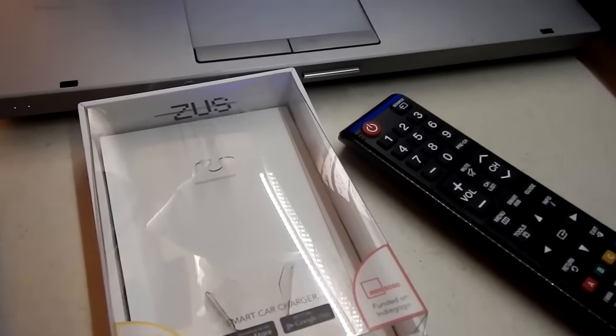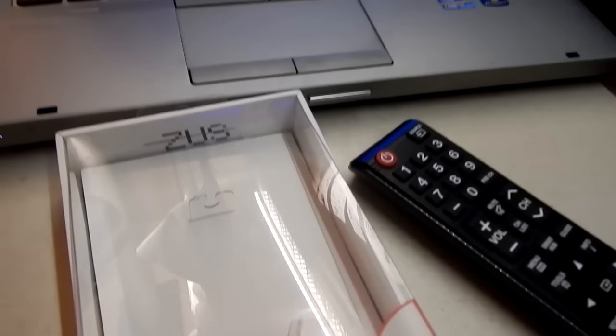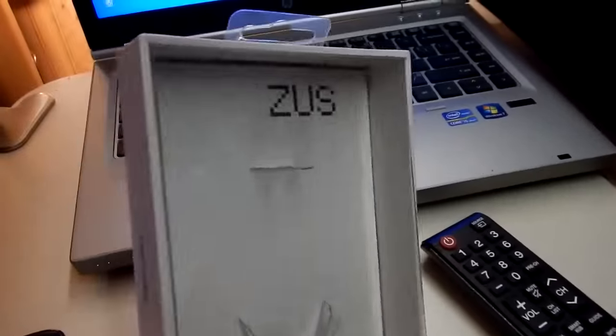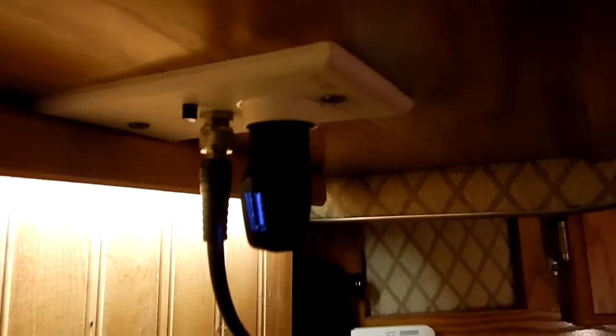This is branded as the world's first smart car charger and car locator. They offered to send it to me and asked me to do a review, so I've actually been using it for over a month now. I did the unboxing in a previous video — I had a hard time getting it out of the packaging. It's being used almost every day now. It is a USB charger, all lit up, with a port on both sides. They claim it can charge two iPhones or two iPads at twice the speed of a regular USB charger, and it works on anything USB including Android.